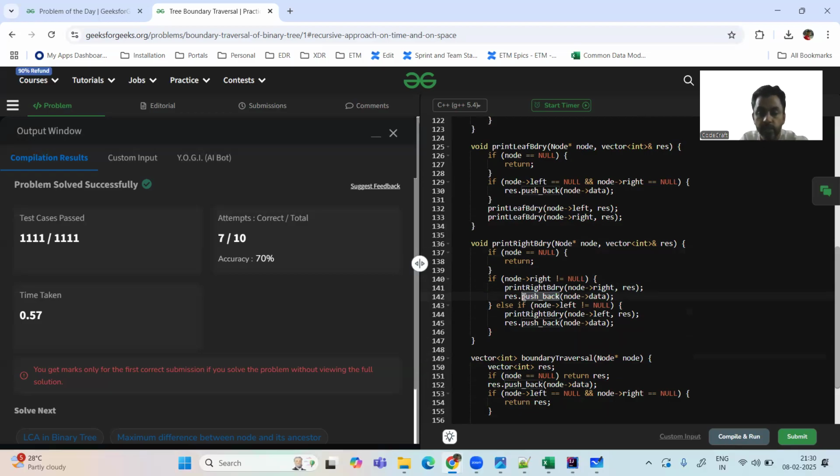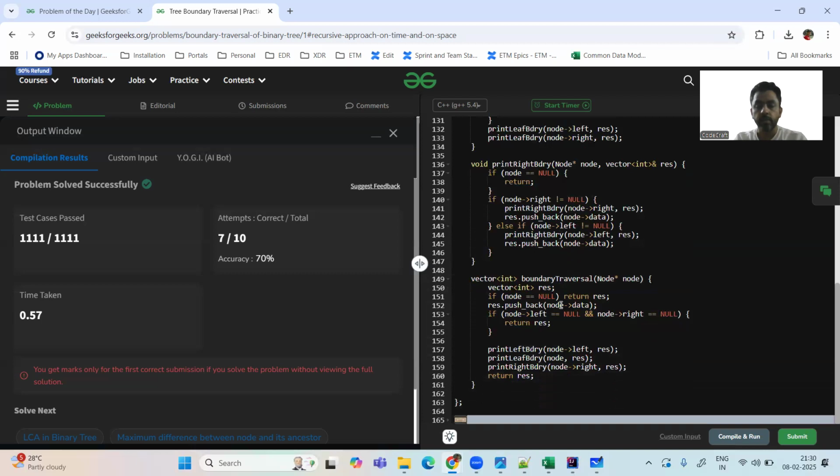That is when we are inserting the elements, when the stack is getting unwound. Similarly, if there is no right child, then there are left children. That means they are on the right boundary. I have explained this, and then we are adding the elements when the stack is getting unwound. So finally, we are returning the result.